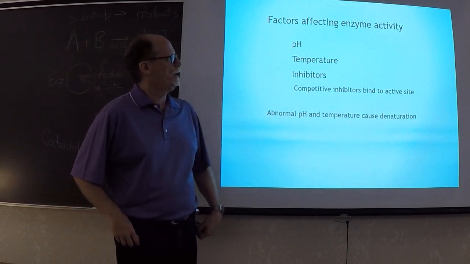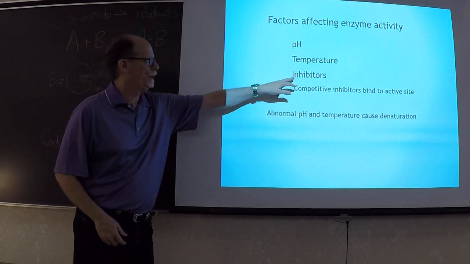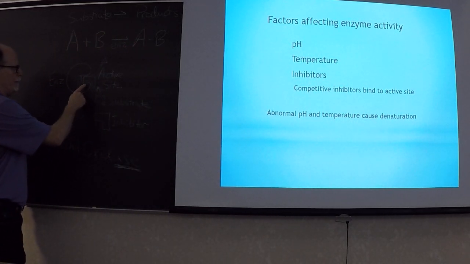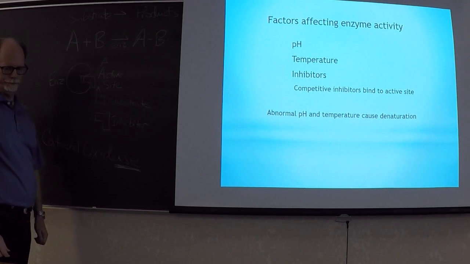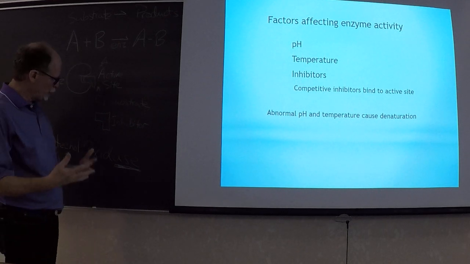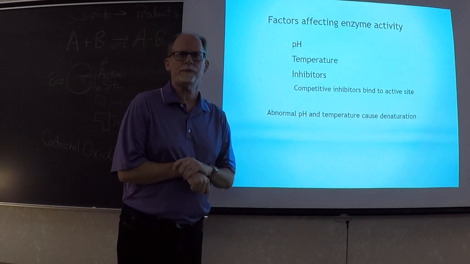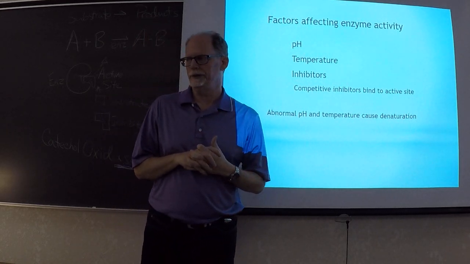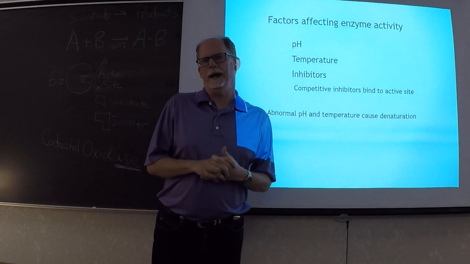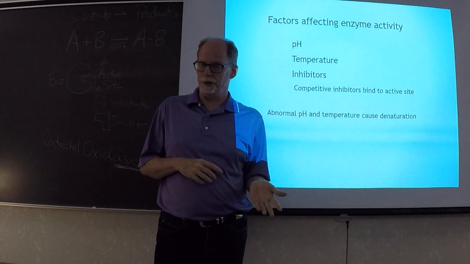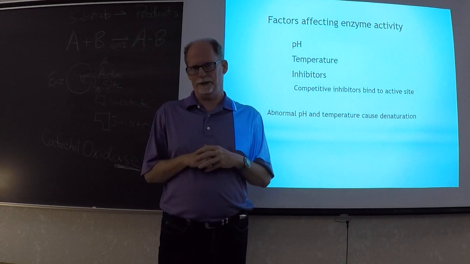Now the other part, factors affecting enzyme activity. So, of course, inhibitors, I mentioned already. They do exactly what they say. They inhibit the activity of the enzyme, so that means they reduce the enzyme activity. And what we would do in the lab is put the enzyme in different pHs and ask the question, what happens when the pH is real low? Does the enzyme activity go up or down? If it's real high, what happens to the enzyme activity?